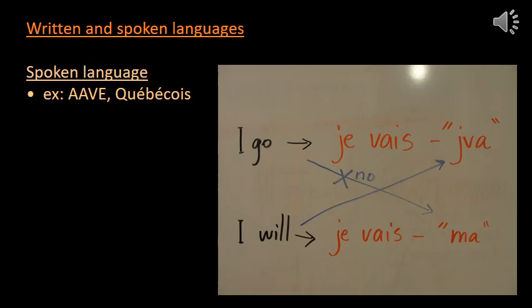For example, m'a te péter la gueule, as in I will break your face. This is pure slang, pure dialect. And there is more rule on that. If I want to say I will, I can say je vais as well. But if I want to go, I say I go, I cannot say me. So this is a pretty complex grammar rule that we don't realize at all. But it is there in spoken language.